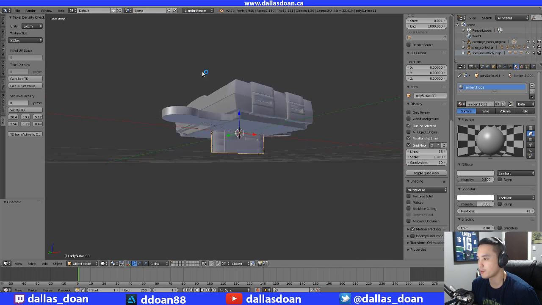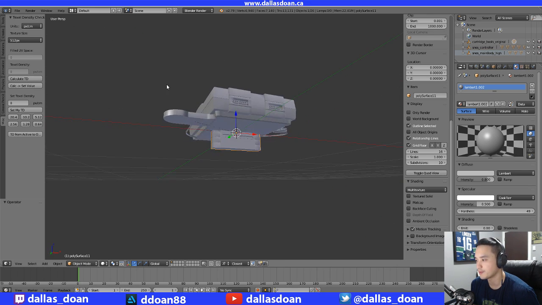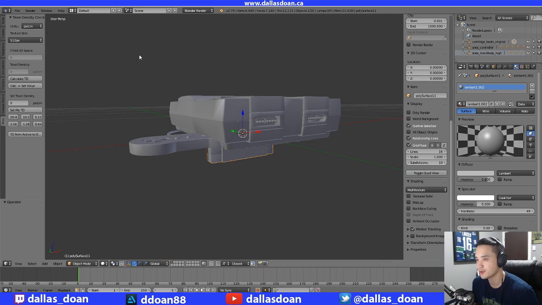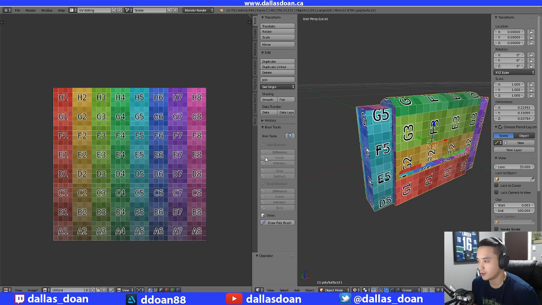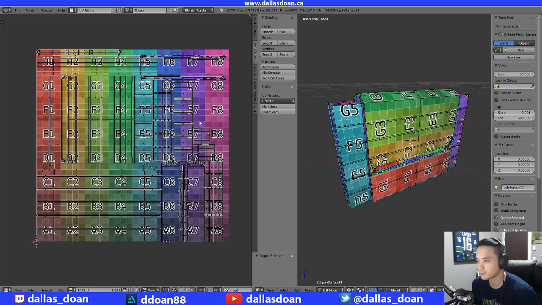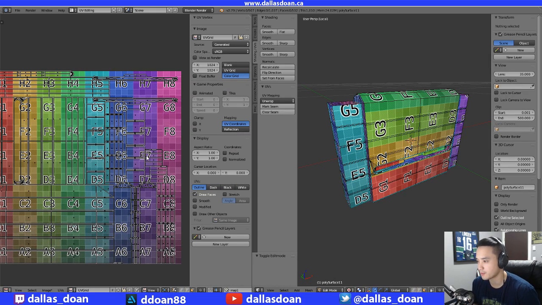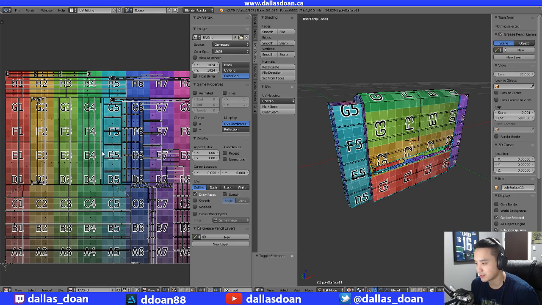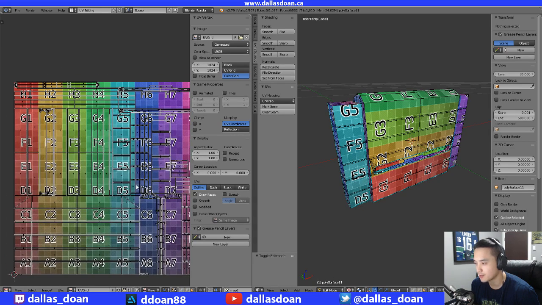So right now I'm debating what I want to do here. Do I want to put everything into one texture sheet, or do I want to separate these things out into different textures? So I'm just gonna look at all the UVs here and see how everything's laid out. Now, something that I do want, if someone knows how to dim this image here, that'd be greatly appreciated, because currently it's really bright.